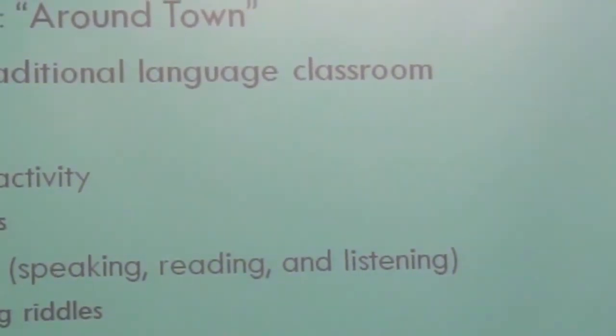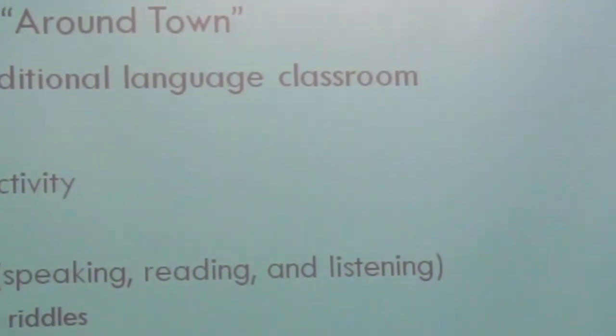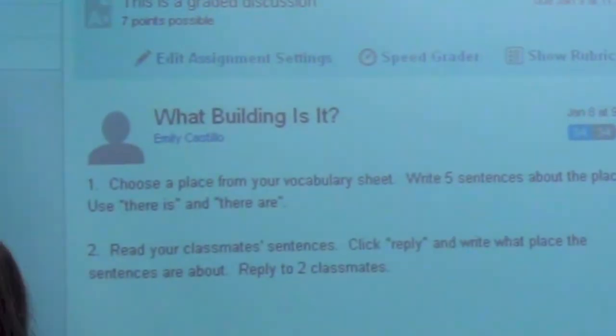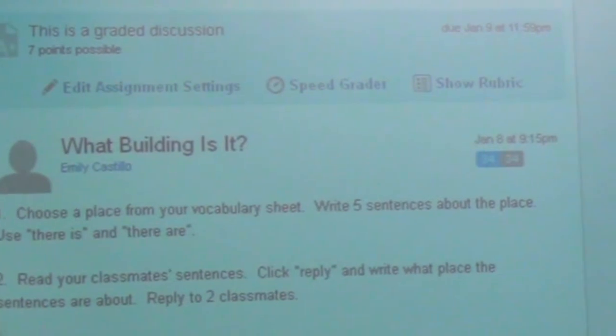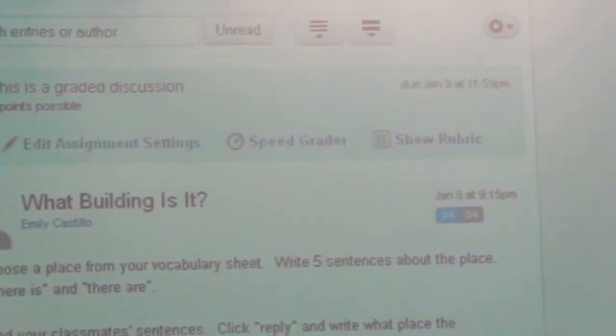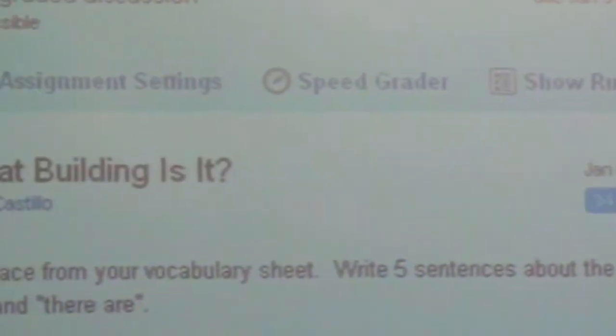And then finally, they logged into the website, which is Canvas, and we had done a discussion board before, but we thought, let's try it. And they had to write their own riddles, and then post it, and then respond to other people. At this point, I think they've been logging into Canvas for a couple days, and we're doing very well. And so we just had them click on the discussion forum, and here was Emily's prompt, which is where she told them what to do. And like she said, we're really trying to teach them to read directions instead of just relying on the teacher, like trying to break that habit. And so we try to put as many directions as we can.